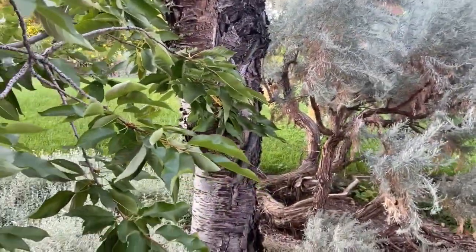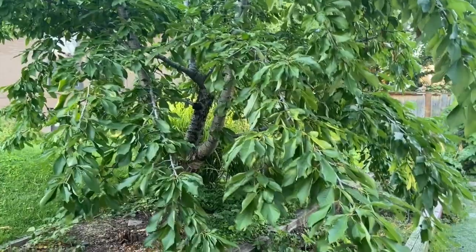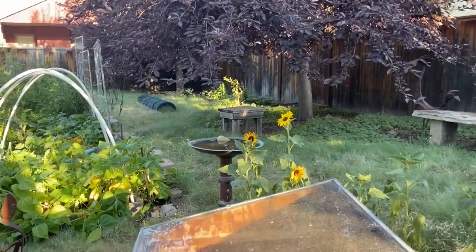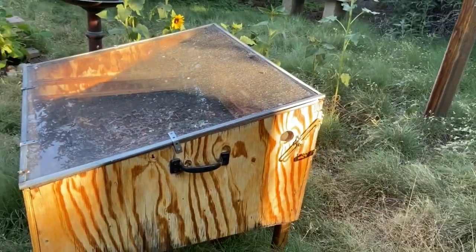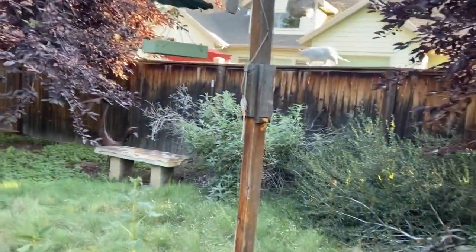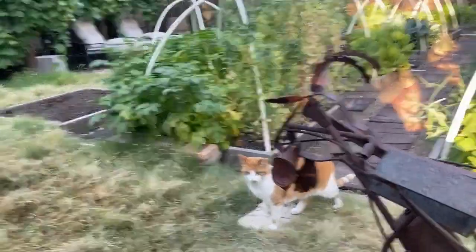We do have strawberries here and a very large cherry tree, which is very prolific. It's a Stella cherry — a sweet cherry — and it's wonderful. One thing I want to point out is that we have a solar dryer that I built. It takes two trays, and it really works well. We dry cherries and pears, and once the grapes are ready, it makes wonderful raisins with no energy at all.